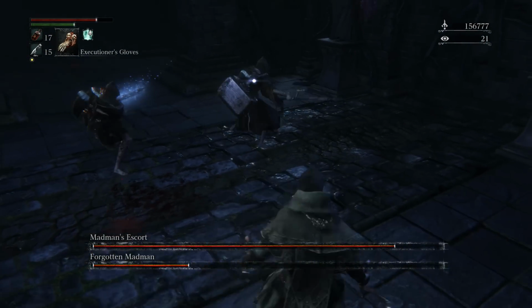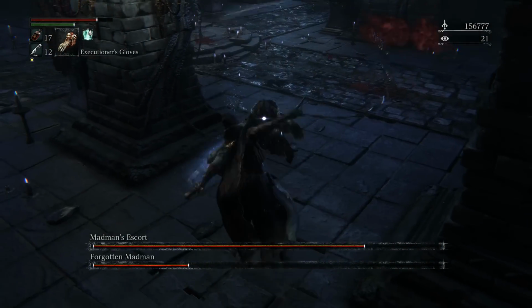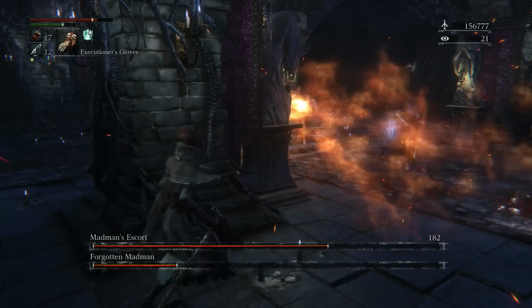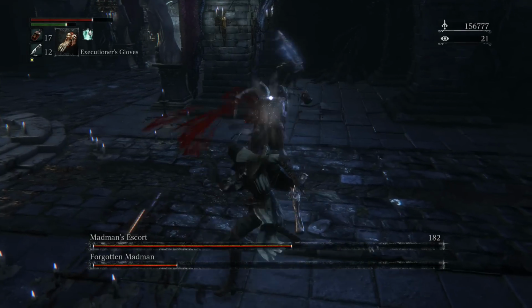If you're an arcane inclined character, the Executioner's Gloves can actually come in very handy here, as they can allow you to attack at a distance and get some damage off without putting yourself at risk. And they do especially good damage to the Escort, who doesn't have as much arcane defense as the Madman.